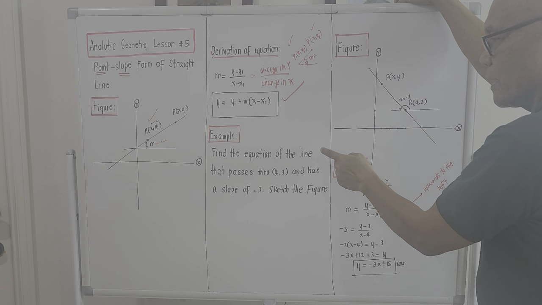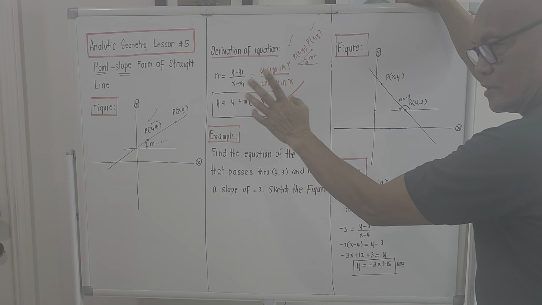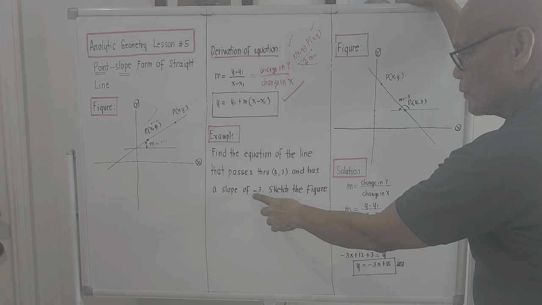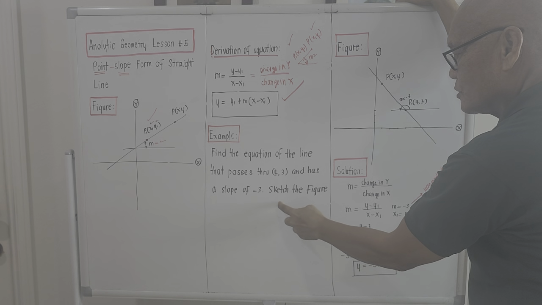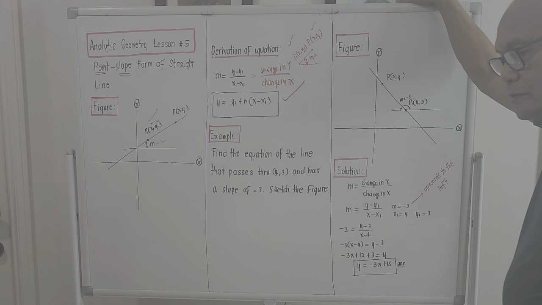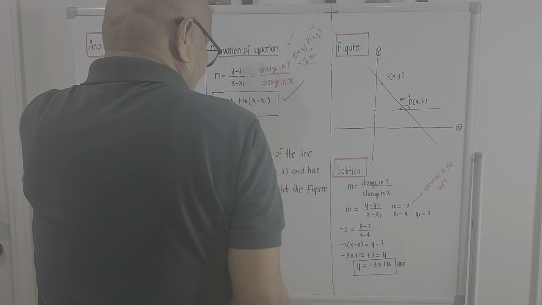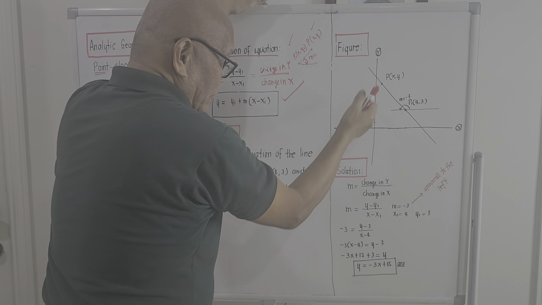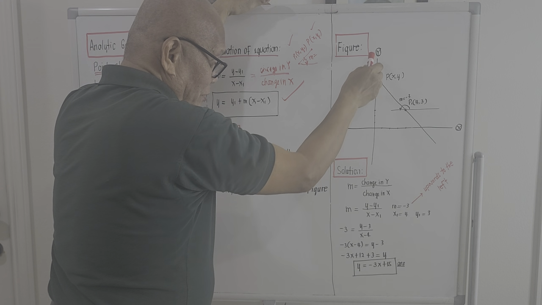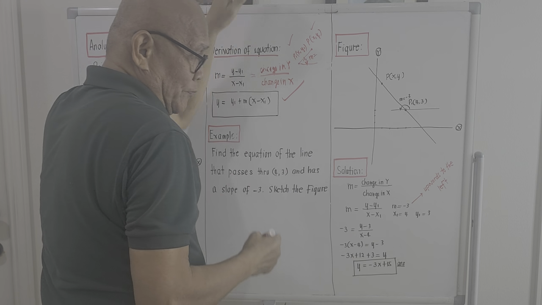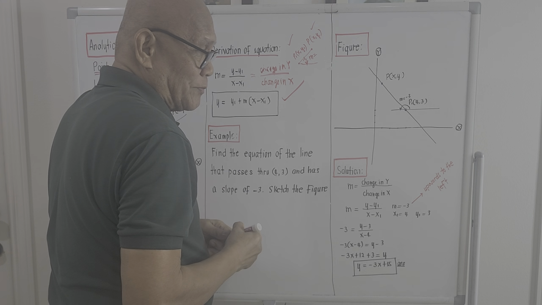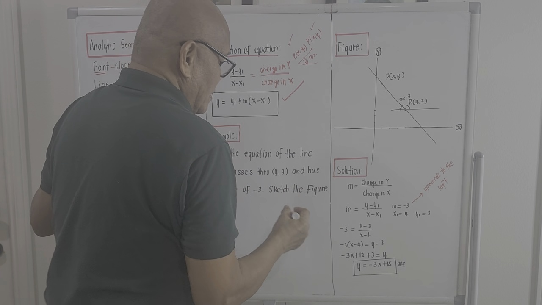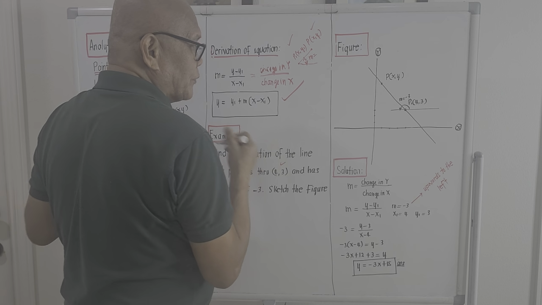Find the equation of the line that passes through the given point on the straight line, which is (4, 3), and has a slope of -3, and sketch the figure. That's an easy one. If we try to bring out the sketch of this figure, we are given the Cartesian coordinate system, with the y-axis and x-axis. We must specify the location of the point on the straight line. The coordinates are actually 4 and 3.